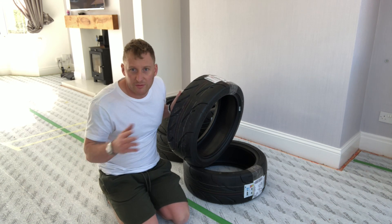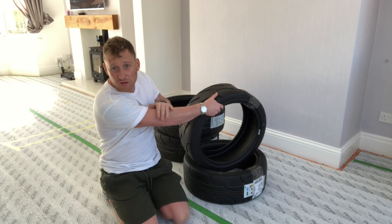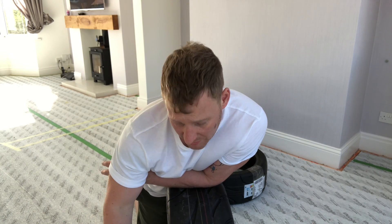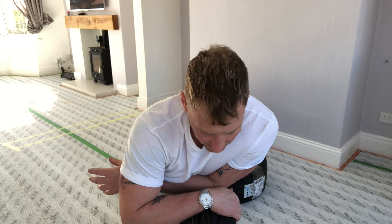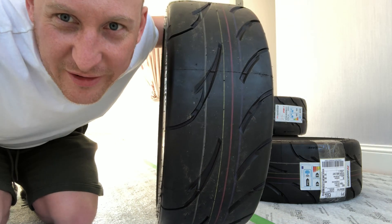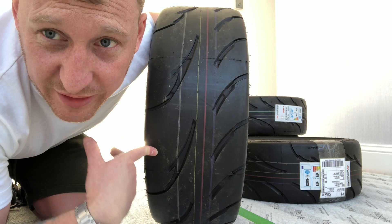Tire manufacturers don't do every size - I only really discovered this when I started looking. These here are a tractor tire; I've never done a track day and I'll be scared of binning it. But the car only gets used in dry weather, and I wanted some nice-looking tires, so I went for these Nankang ER1s. Look at that tread pattern - this tire here for the front is a 205/40/17.